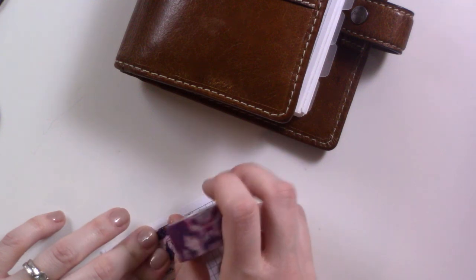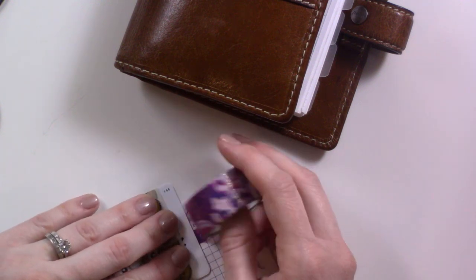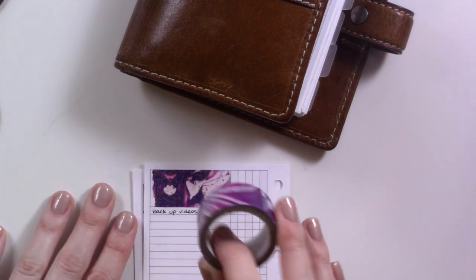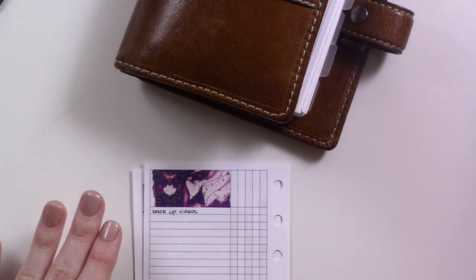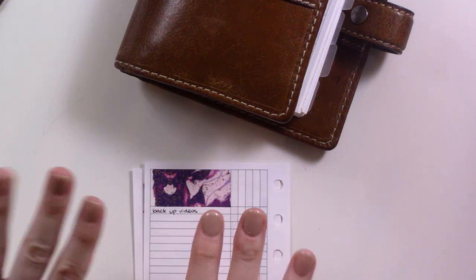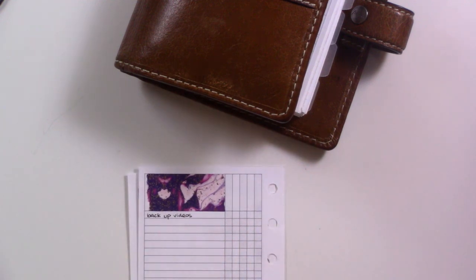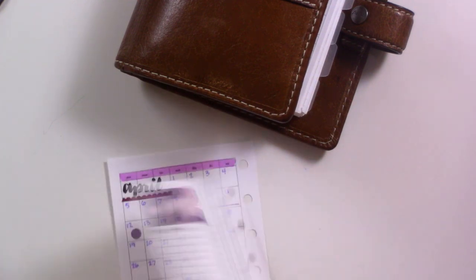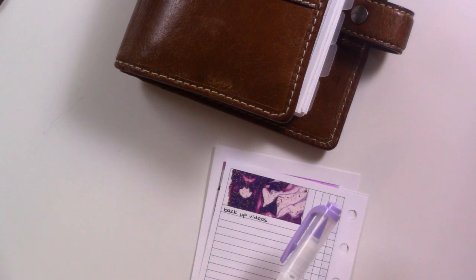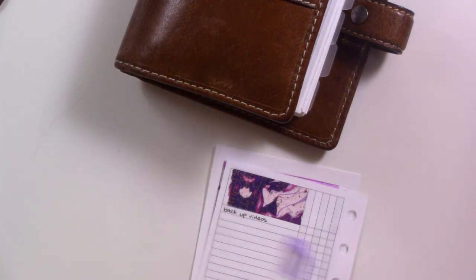This is the very first month I used this — it was January of last year. Why do I bother remembering these things? But I do really like this marbled washi tape. By the way, did you notice I painted my nails today? I haven't painted my nails in forever. If it's been confusing you — it's color-changing, so if my fingers get cold it turns magenta. I just stuck a finger in my ice water — I'm going to use the lavender lilac one for this side. That's what happens when you stick it in ice water. So if it's been shifting colors over the course of the video, that's why. It's kind of fun.